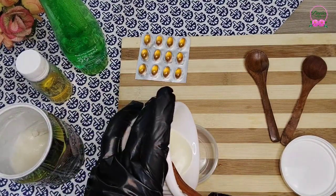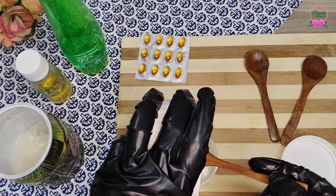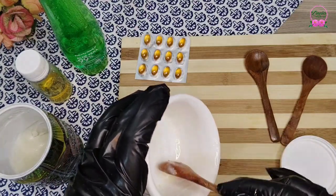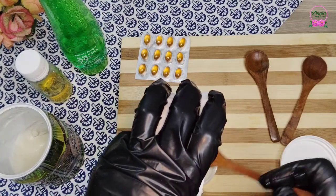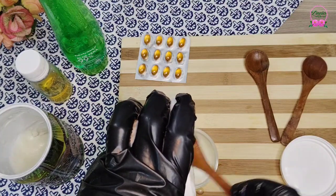Transfer the mixture to a clean, airtight jar or container. Ensure that your hands and face are clean before applying the cream. Take a small amount of the cream and gently massage it onto your body or face in circular motions until fully absorbed.